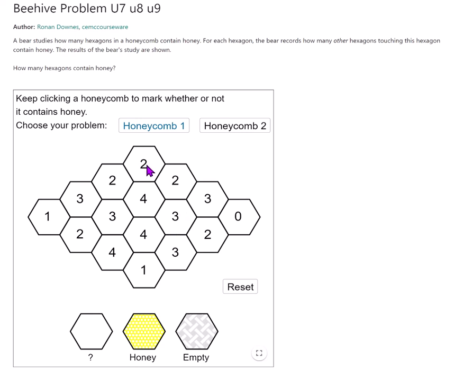So what this 2 here seems to mean is that there are 2 neighboring cells or honeycomb cells with honey. So for instance, that would satisfy that condition. Okay, but now this one here that's already filled in needs to have 2 neighbors with honey. It already has 1. Now this may not work because there are other constraints, so I'm just going to keep going from here.